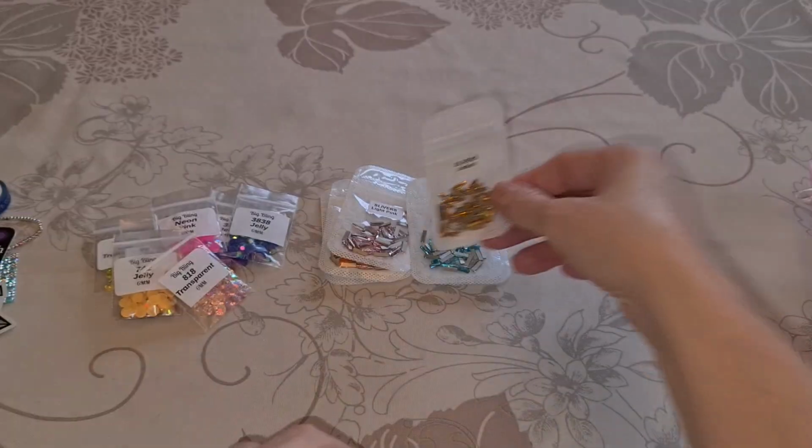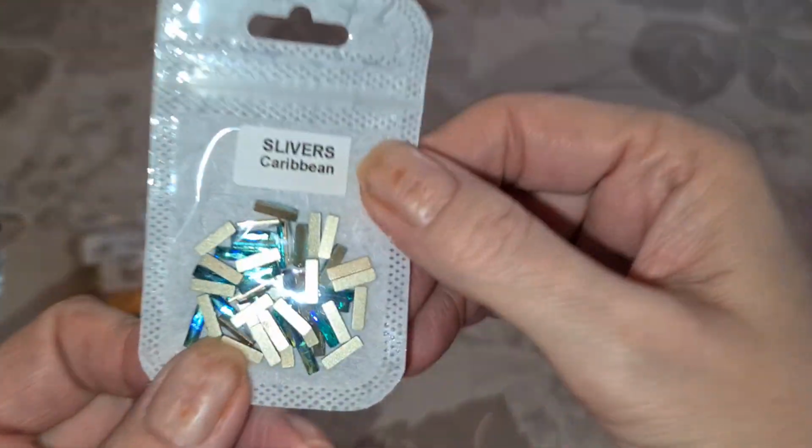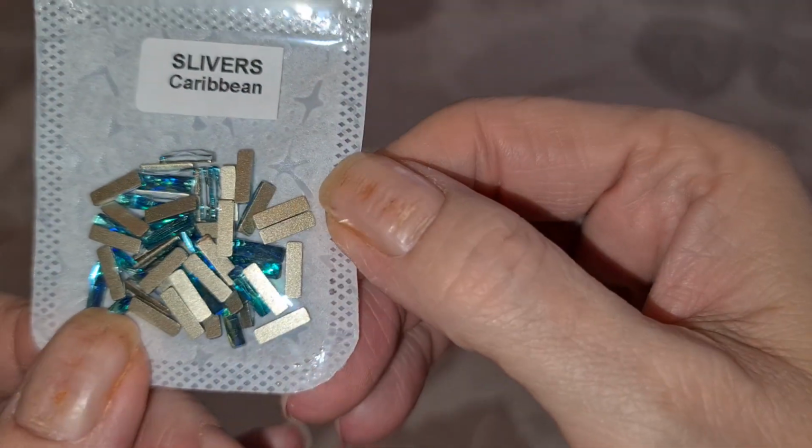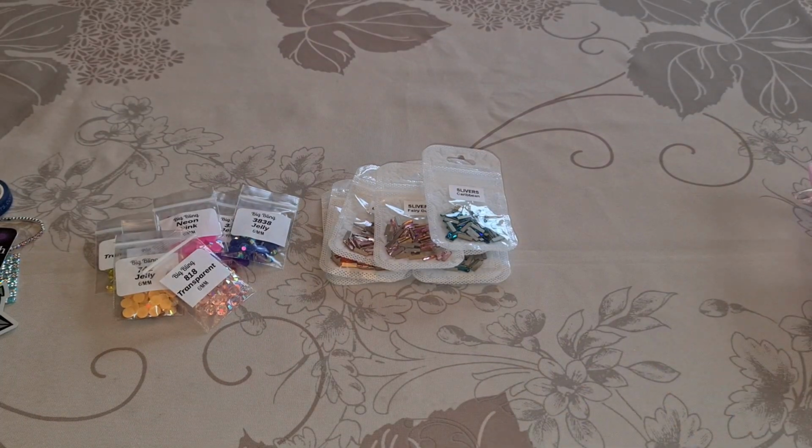Daffodil. Fairy dust. Ooh. Who knew what fairy dust looked like? Caribbean. What a nice water. Look at the water. The color of the water. This one's called Unicorn.